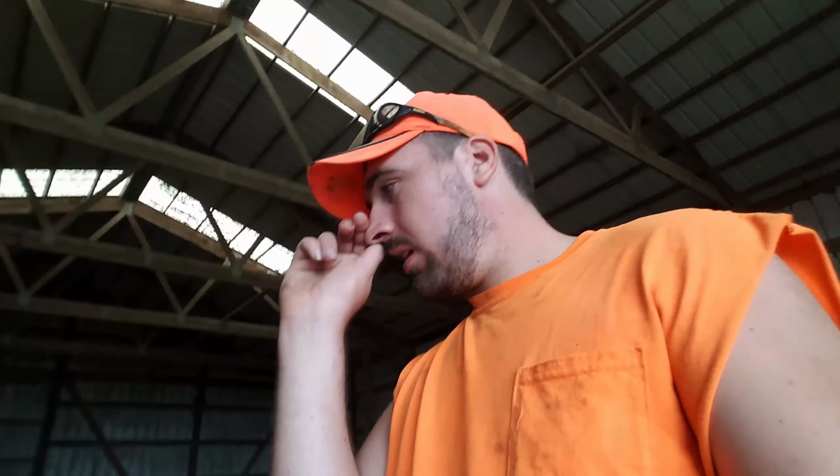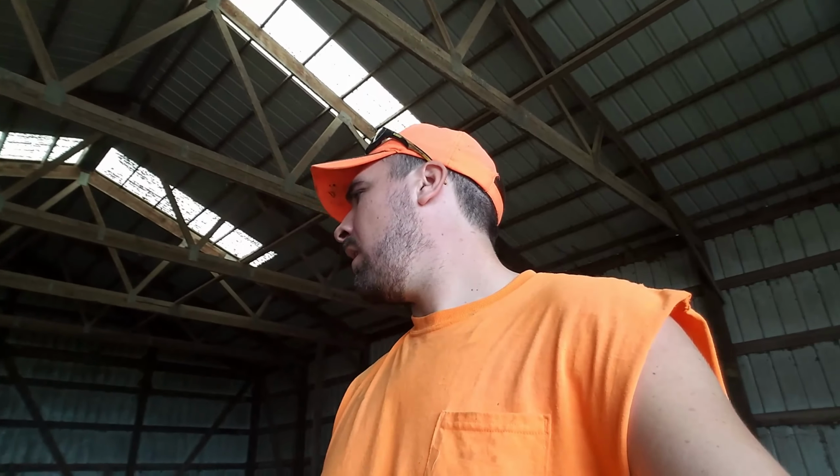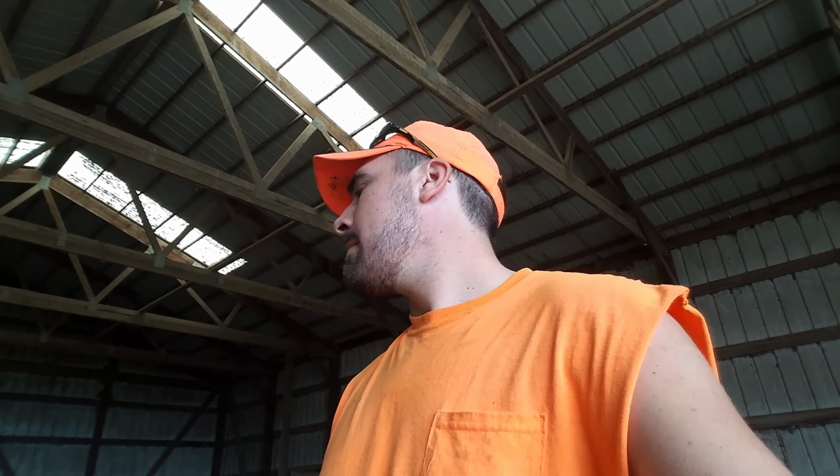I don't like it sitting in there too long, and the balers did sit out for about a week. We had a couple inches of rain, so I mean that affects everything too, but shed space is tight around here. So anyways, I backed this in, we cleaned it out. I went through and I tightened the head chains.